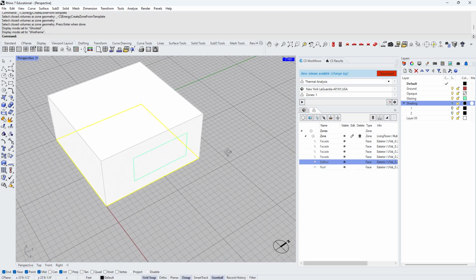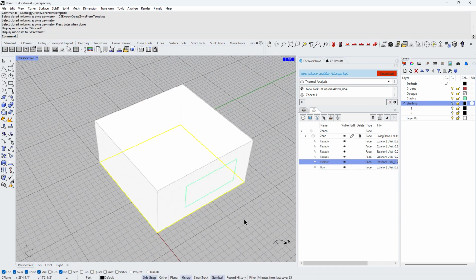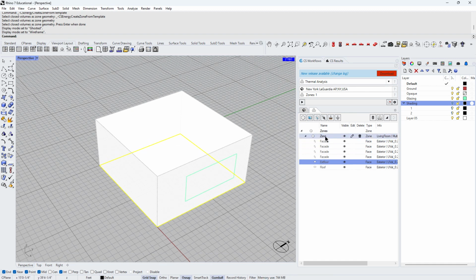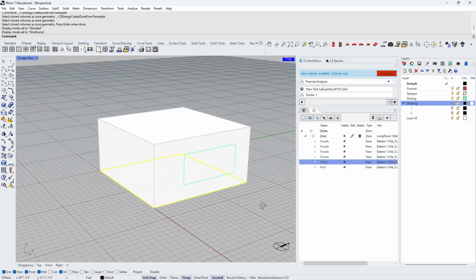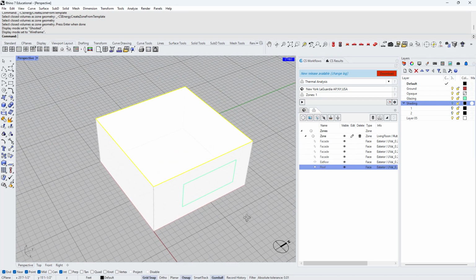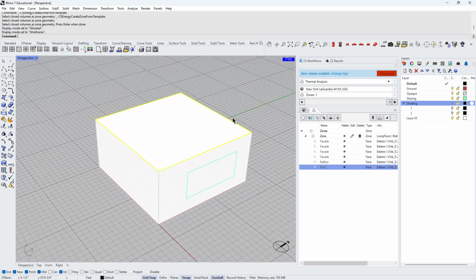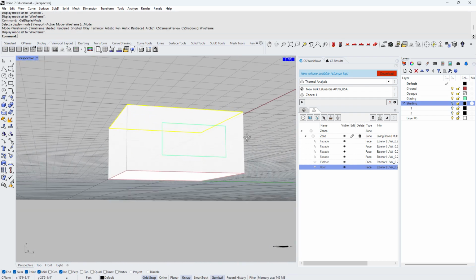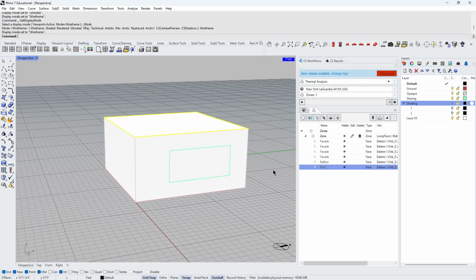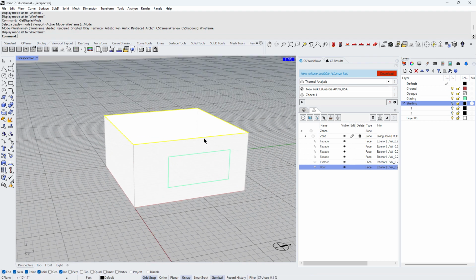If I go to wireframe, I can see what Climate Studio is saying is in the model right now. And so in my zone, I have 4 facades, right? I have an exterior floor and a roof. Now this exterior floor is just part of that envelope. It's not the ground. I'm going to have to tell it that if I want it to be a ground. So right now this model, regardless of this grid here, thinks that you've got a box that's just floating in space with air all around it.